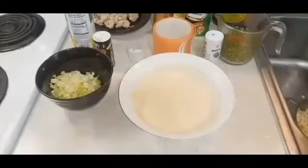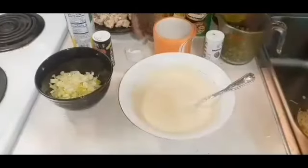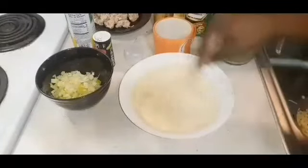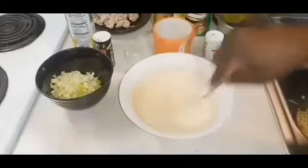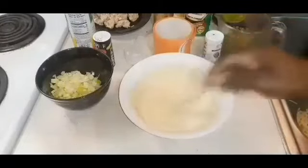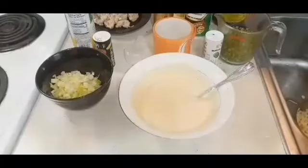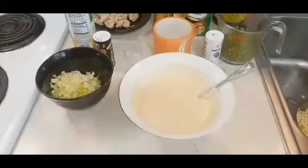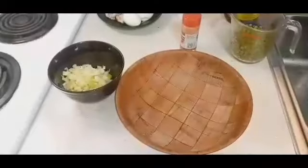Please do not be afraid to taste — that's what cooking is about. You have to taste as you go and adjust your flavors to make sure everything is where you want it. I'm adding a little bit more sugar and tasting again. This is a small batch, just for me and my husband — he loves macaroni salad and potato salad. He's a southern boy, so he loves that stuff.